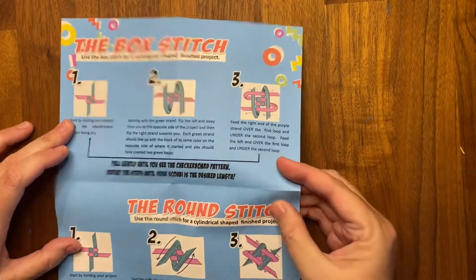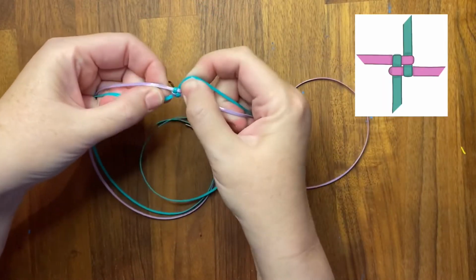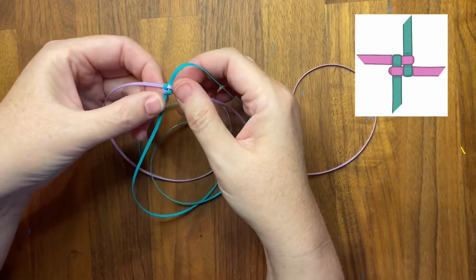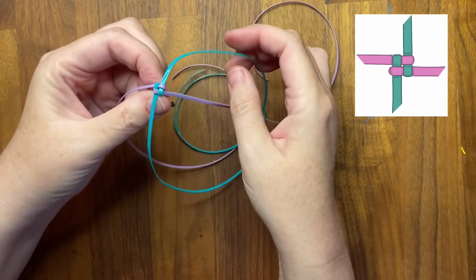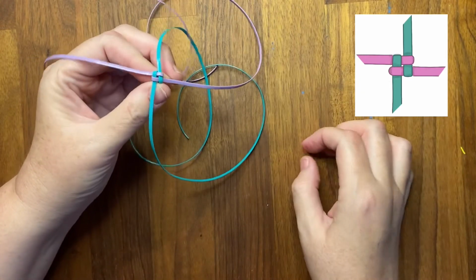You'll open up your instruction sheet and you'll see the instructions for the box stitch. So we're going to work on that first. In step 1, you'll notice that checkerboard pattern again. So you want to start with that facing up. And you can hold it however is comfortable for you.